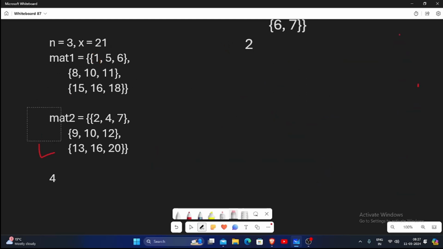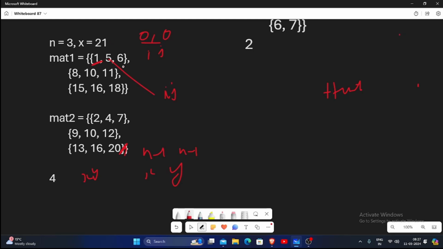But if not, let me recall what we actually do. Can I have a pointer here? Let's say i, j at 0, 0. And let's say I have a pointer here also, at n minus 1, n minus 1. Name it as x, y. Can I do the same thing? If the element at i, j plus the element at x, y is equal to target, that means I have found a valid pair, so do plus plus count. And since I have found a valid pair, decrement my y. Now my y would be here, x remains the same, and i remains the same, because i is the row and j is the column. J is incremented.